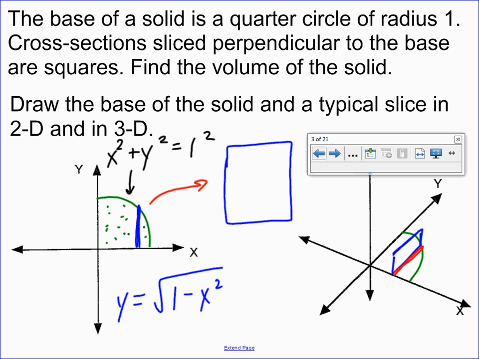We're going to continue doing the same thing. It's just that most of our solids today are going to result from taking an original region and rotating it about some axis of rotation. So we're going to find volume of solids of revolution. It's still this exact same concept. We're still going to take known cross sections, right? And we're going to sum up the volumes of individual slices to get the entire volume of the solid. So we're doing the same thing as we did before break, which will be a nice review.